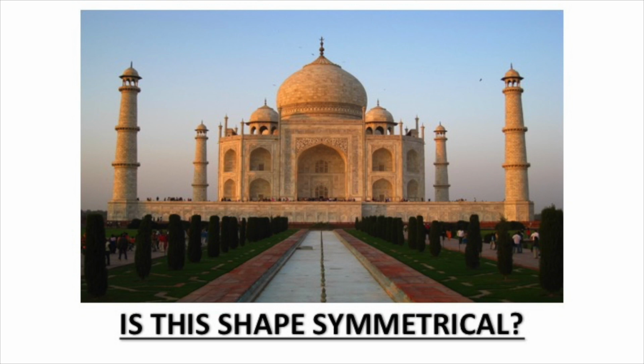How about this building here? Does this building look nice? Yes. Is this shape or is this building symmetrical? Yes. That's how it was built. The person who built it wanted it to be symmetrical. You can see, imagine an imaginary line going straight down the middle of the building. Even the floor, the trees, the wall, everything is the same. So this has symmetry.